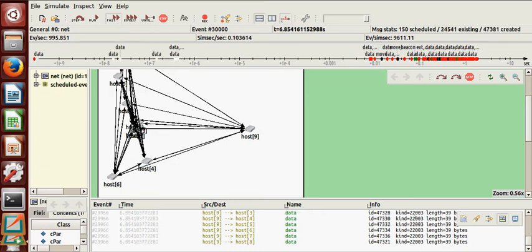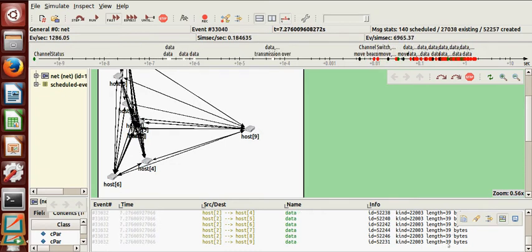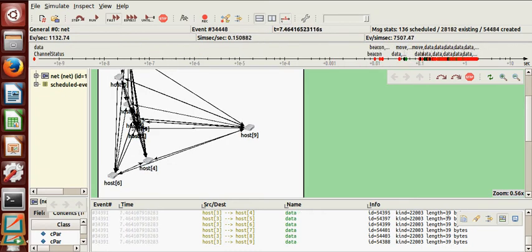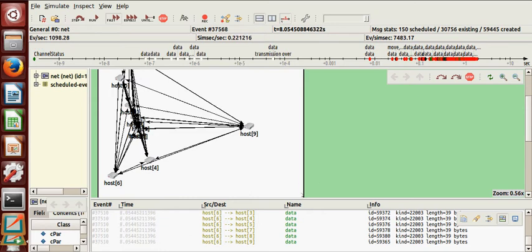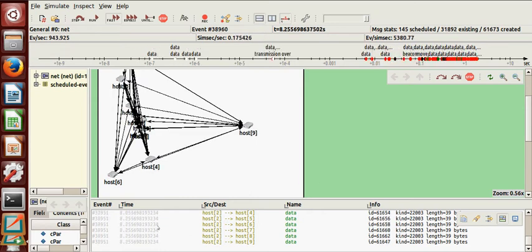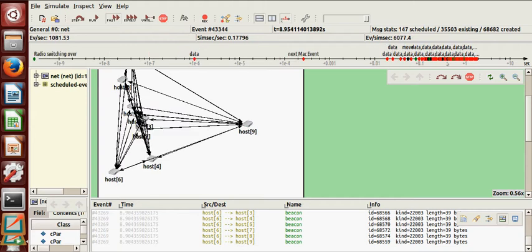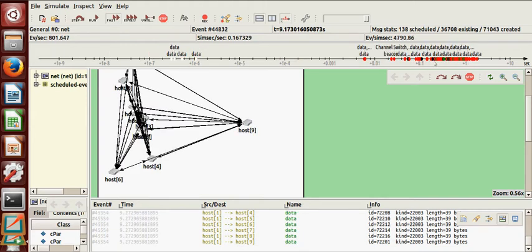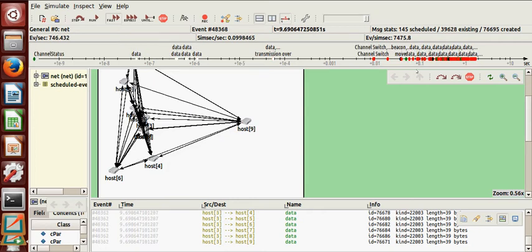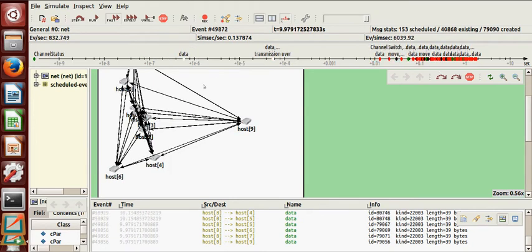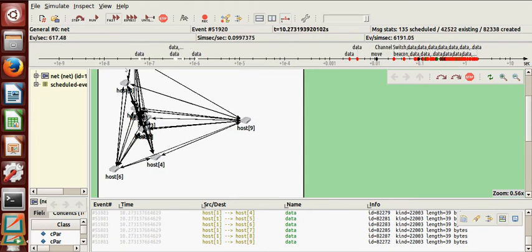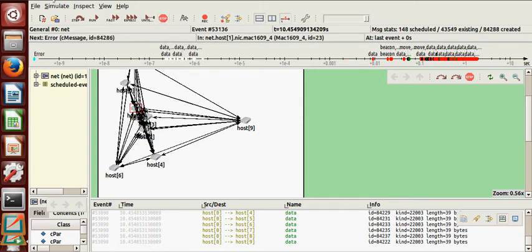Last time, maybe you remember, we had 36 bytes and now it's 39 bytes. You can see the data is going on, quite large data. Just press stop and conclude that.